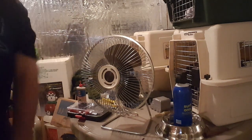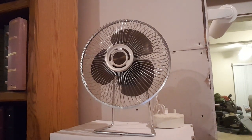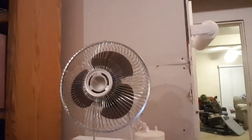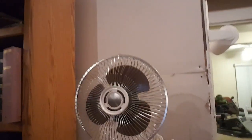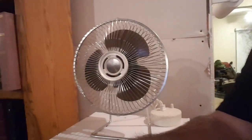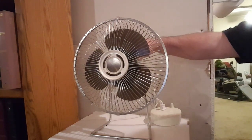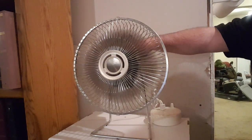So like I said, we're going to plug it up and give it a go. Okay, it's plugged up, it's ready to go. Last time you saw it, I kind of struggled. I need to raise this up a bit because it doesn't look right. I should have done this beforehand, but hey. Yeah, a lot better. So we're going to start off on high. Oh yes, it gets up to speed a lot faster.